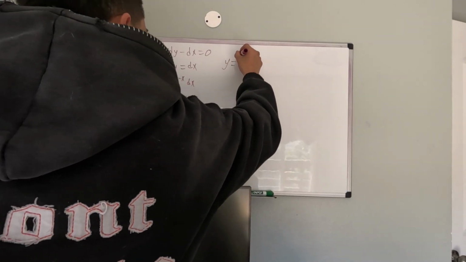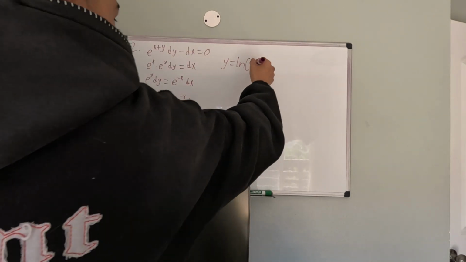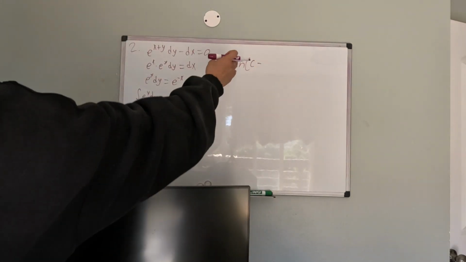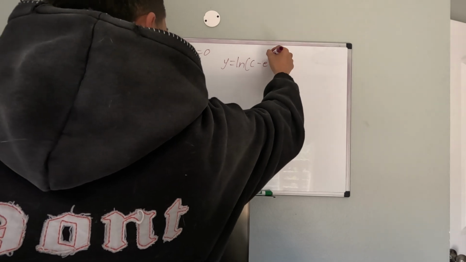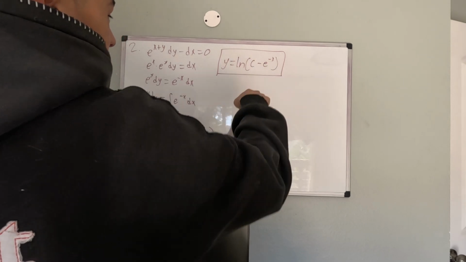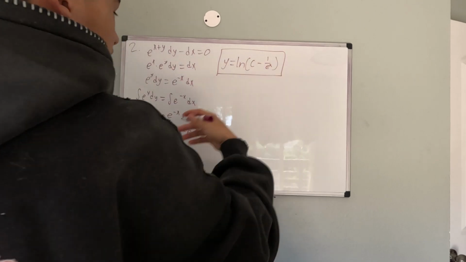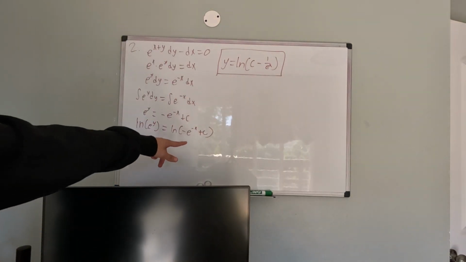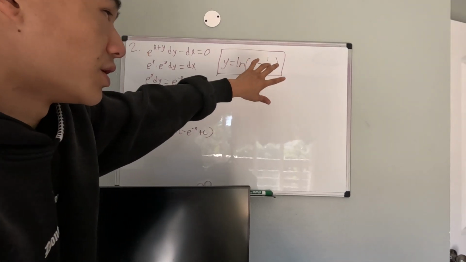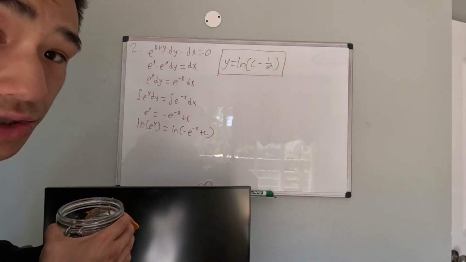You're going to get y equals the natural log of, this right here is going to actually be rewritten as c minus, because if I just put the c out front, since it's positive, c minus e to the negative x. This is your answer right here. Just e to the negative x is 1 over e to the x, if you wanted. This is the same thing all the way through. But it's harder to see the negative in the 1 over e to the x. That's why I put the negative there, so that you would see it.